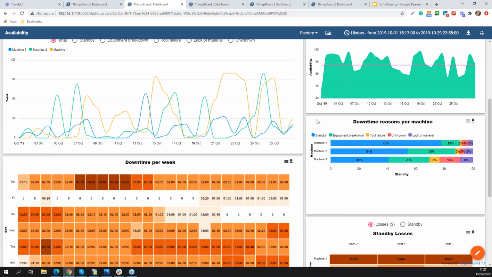So you can tackle a particular source of inefficiency, because on the real machinery floor there are hundreds of machines, and you need to detect this source.